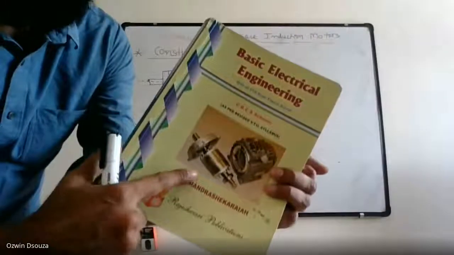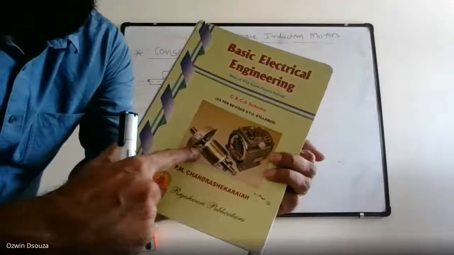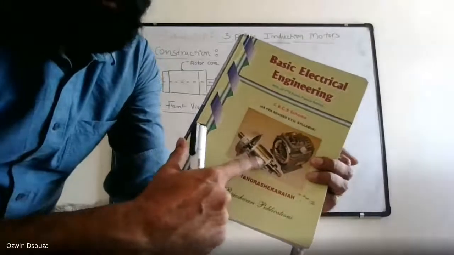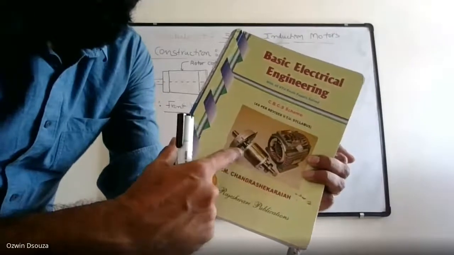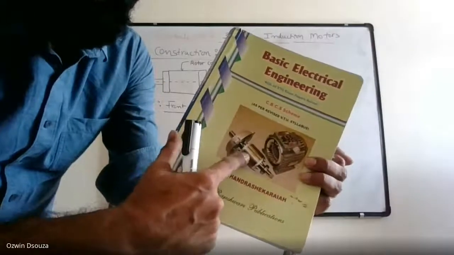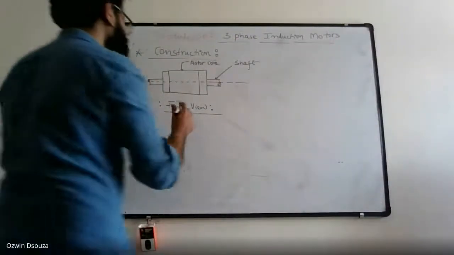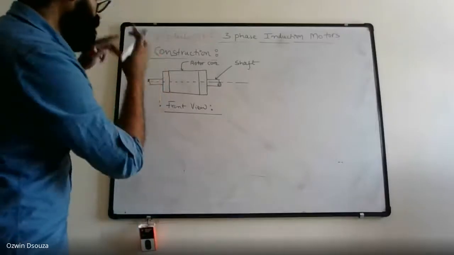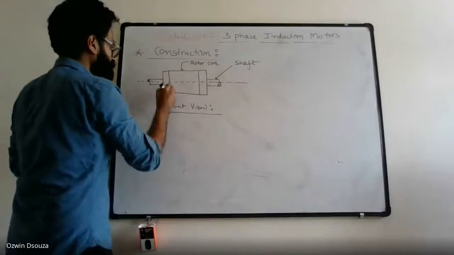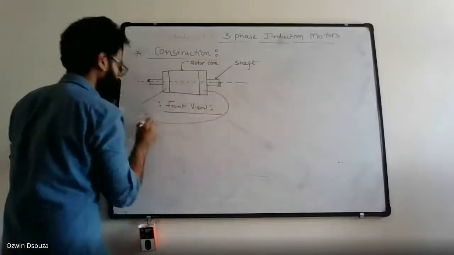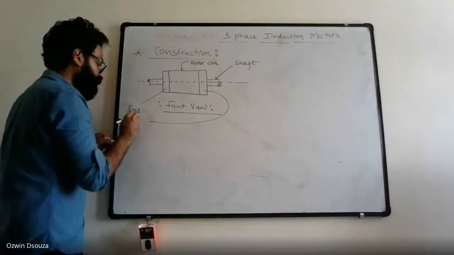Now, I also want you to look at these two. Can you see at the rotor, at the edges, there are two silver colored ring shaped objects. One ring is over here and the other ring is over here. In the front view, those objects have been drawn in a rectangular way. So these silver colored objects are called end rings.